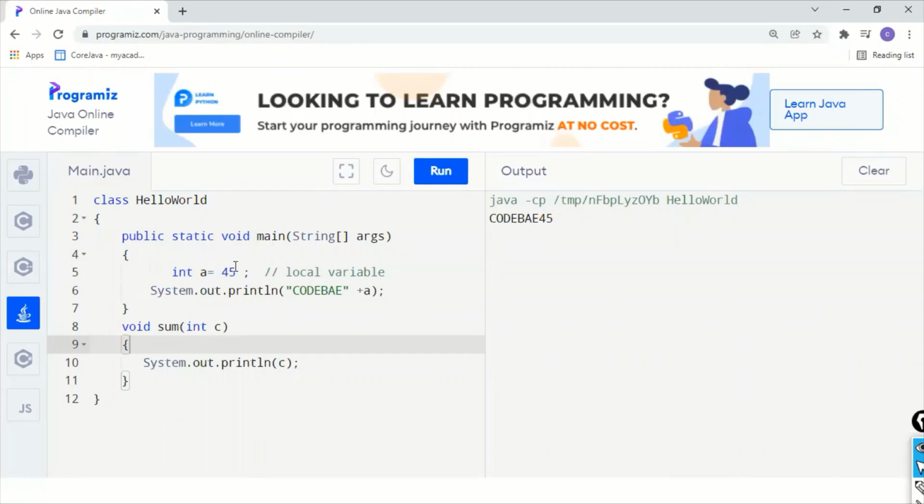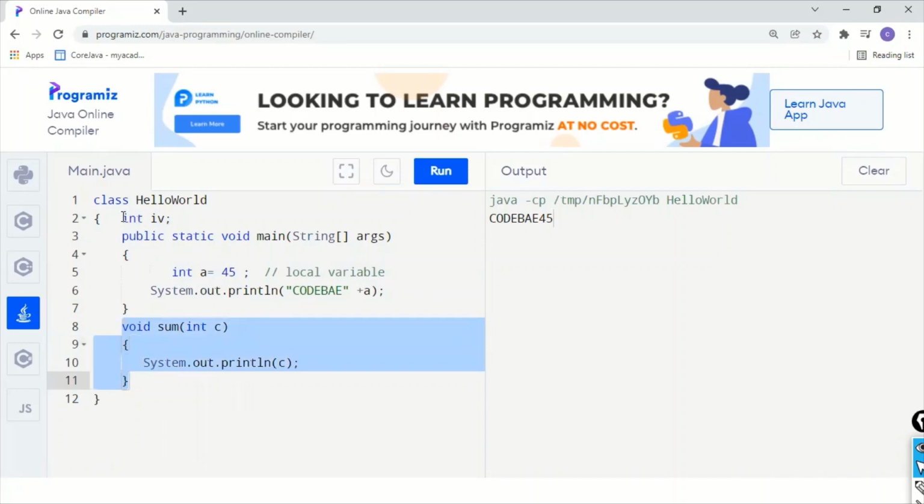Now, as we have seen, a is a local variable. Now we are declaring another variable, int iv; Now iv is an instance variable. This variable iv can be accessed in the main method, and it can also be accessed in this particular block.